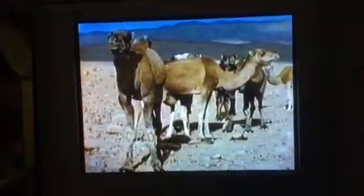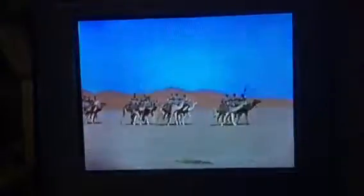Camels have a number of body parts designed to help them live in the desert. Among these are humps on their back where fat is stored, wide-webbed feet to help them walk on soft sand, and nostrils that can close down during sandstorms. All these body parts help them to survive desert life.